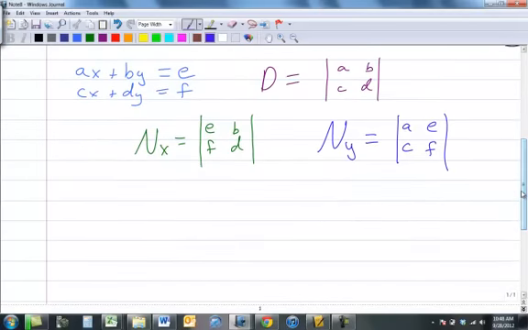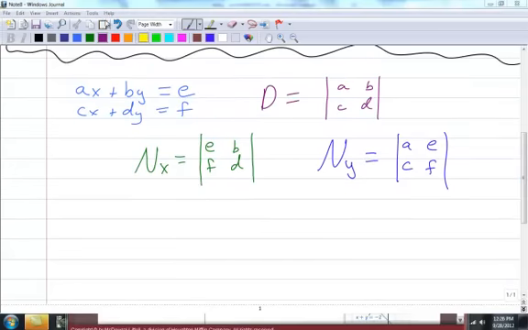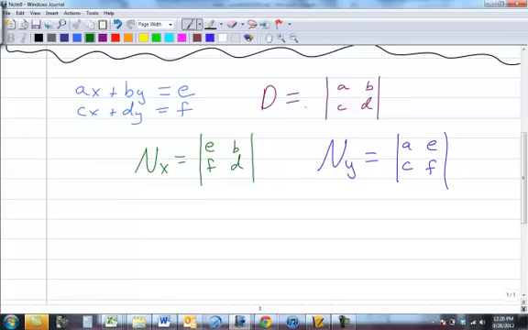But here's what's neat about this. If we get it in this pattern, essentially both are in standard form, you know, X plus Y is equal to a number. They're just not using the same capital A, capital B, capital C for coefficients. If you put it in standard form, then we can use determinants. Once you have all 3 of these determinants, your answer is going to be N sub X over D, comma, N sub Y over D, in an ordered pair. That's going to be your solution.